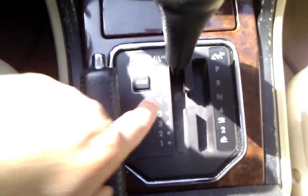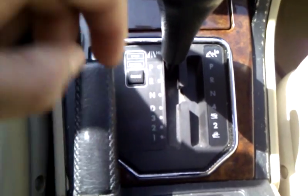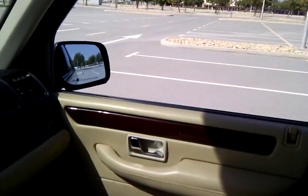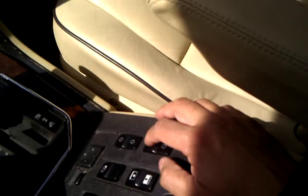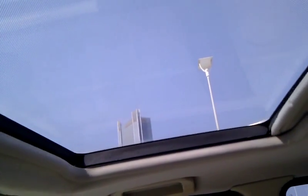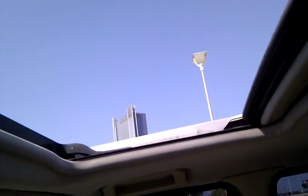And then you've got the super smooth gearbox, which of course has got the high and the low ratio gearing, with of course even the sport mode. All electric windows throughout, and those are all simply one touch, so simply press the button down the once, release, and you'll see the window will go down, and again simply press it once and it will raise back up. Then you've got the tilt and slide glass sunroof, again fully operational.